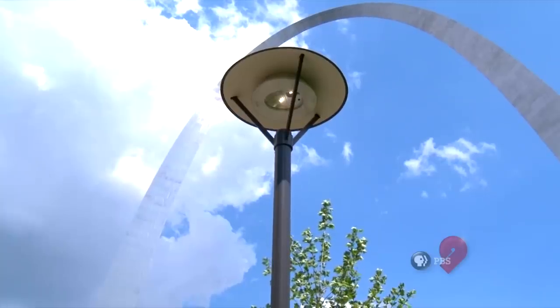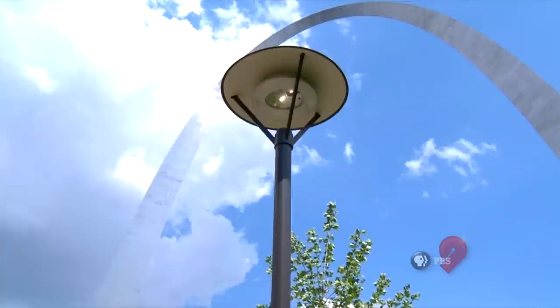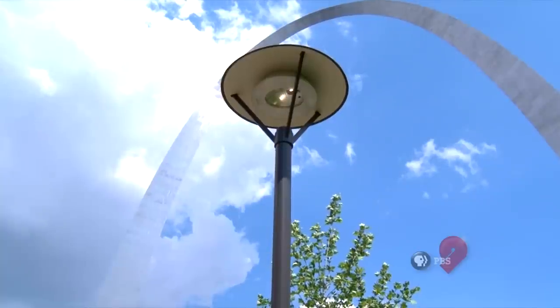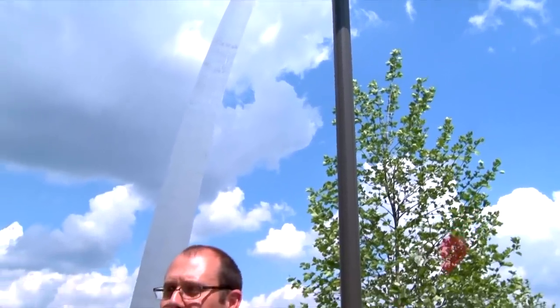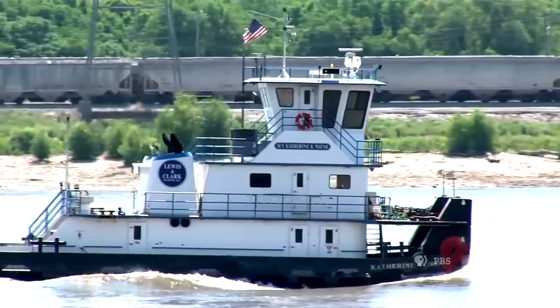New lamp posts installed around the park resulted from an unexpected discovery. That's right. These are new light poles that we were putting in. And what's unique about them is these were found in an Eero Saarinen sketchbook that he had designed but never brought to life. And so our landscape architects found them, made some slight adjustments so that the light would spread across the ground better as opposed to a more focused light. And they brought them to life on the grounds, and they so tie into the iconic structure that you have behind me.